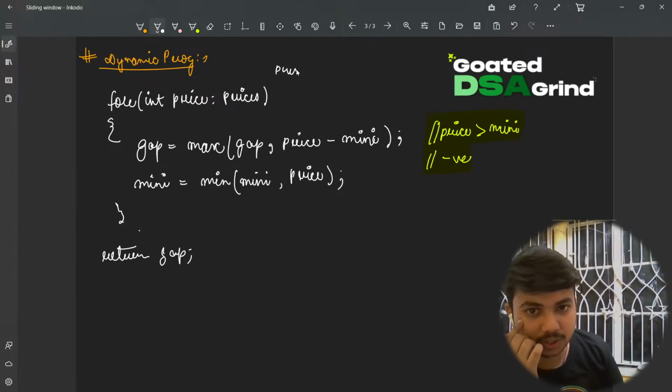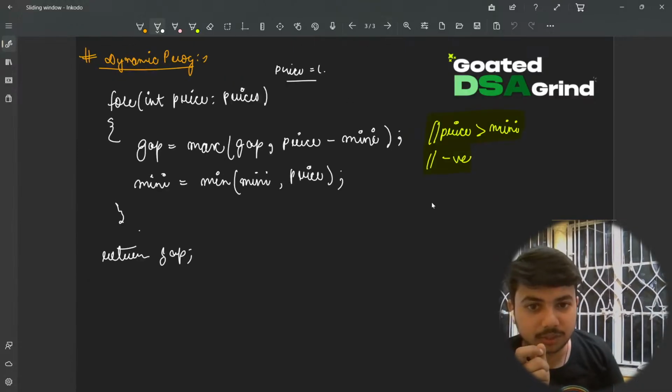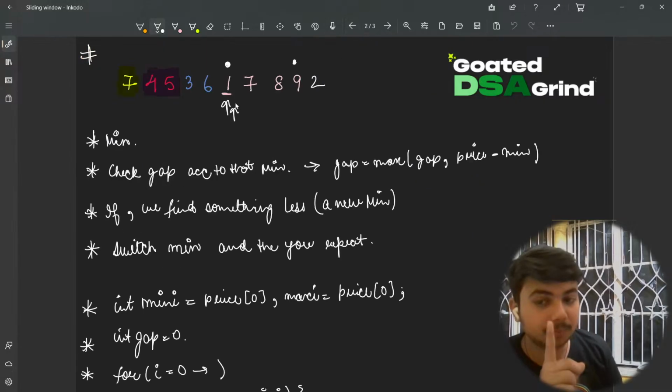Okay, price जो है 1 आया अगर, तो क्या होगा? देखो max is gap. देखो previous सबसे बड़ा gap कौन सा है? So it is this 3 का gap, right? So previous gap is 3. So what it will tell you is gap is equals to max of 3 comma अभी प्राइस 1 है माइनस मिनिमम. अभी मिनिमम अपडेट नहीं हुआ है, ठीक है?